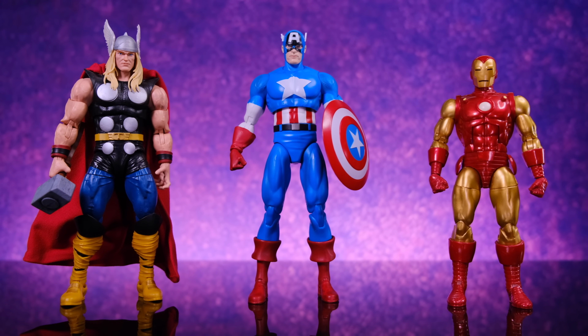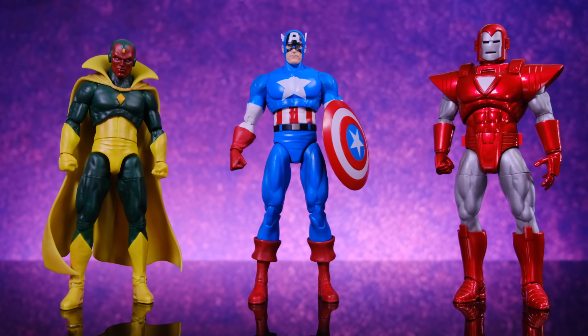But anyways, as you can see, he's not really going to fit in with Marvel Legends. But he does look awesome alongside other Marvel Select figures. Here we have him with the Marvel Select Vision and the Marvel Select Silver Centurion Iron Man. I don't know if that's how you say it. I always say it wrong, but I love both of these figures. I have reviews for them, so you guys could check that out.